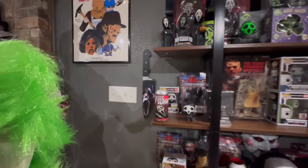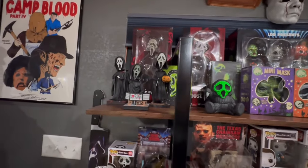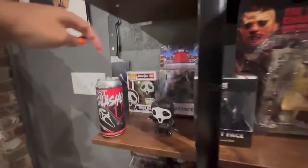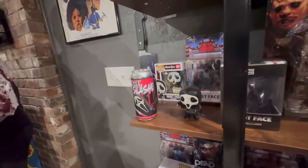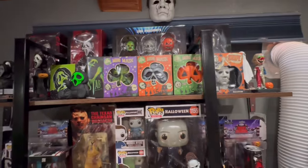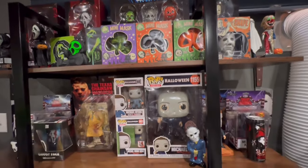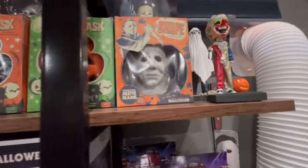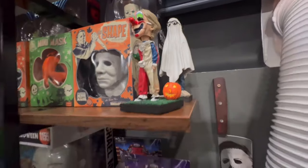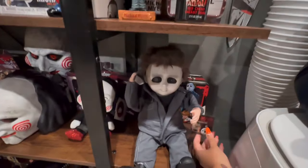You guys know Shorty — so cute. Back there we have Ghost Face on a knife; I have a few of those knives with different characters. Up here is my Ghost Face section, some more Ghost Face, and this Pop back here is new — loving him. And over here I have some Halloween stuff: Michael Myers up there, and Halloween Three — this guy is just adorable, I'm so happy I picked him up. This one my kids love; it's from Spirit Halloween.